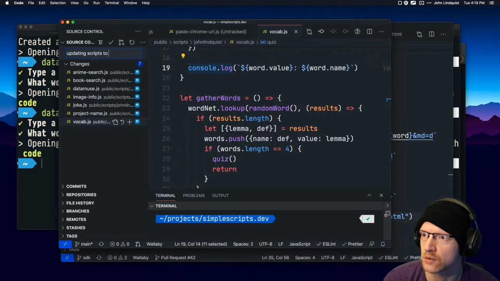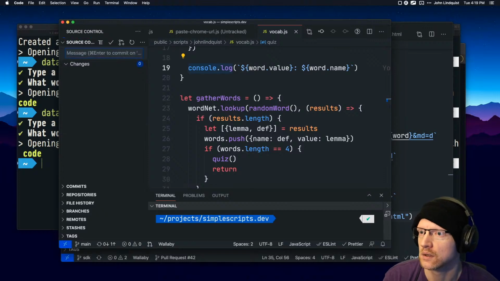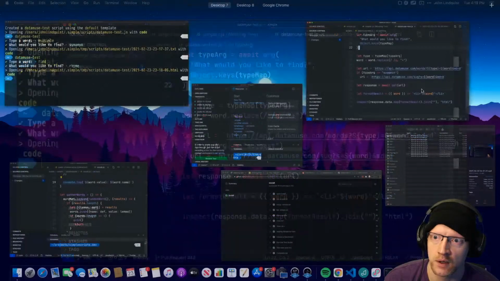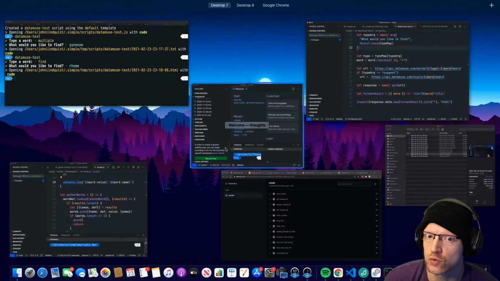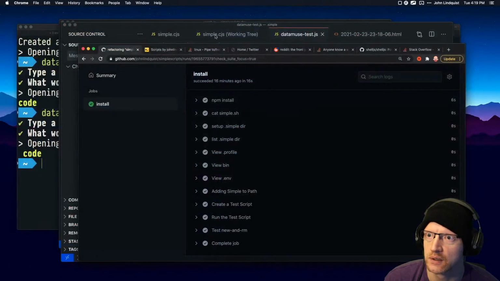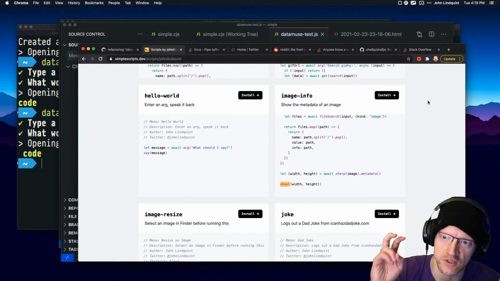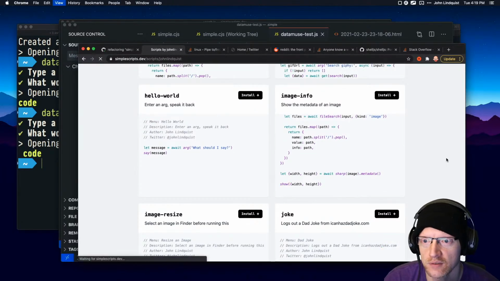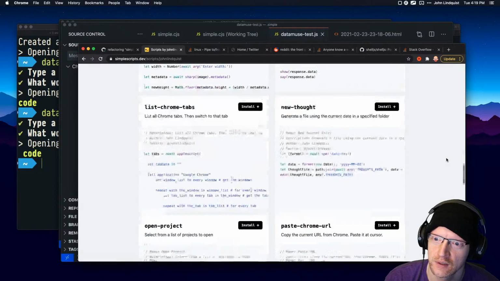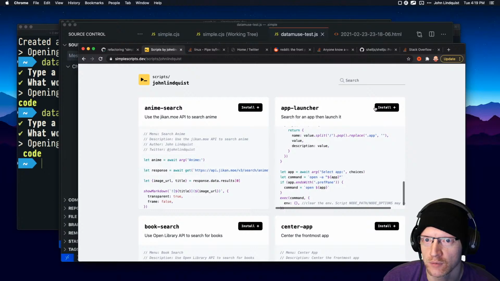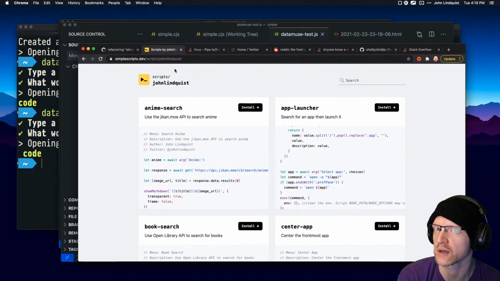Updating scripts to use inspect instead of show. So this way on this site, where'd my browser go? There it is. Now all of these will just kind of magically update to be using inspect in under a minute or so.